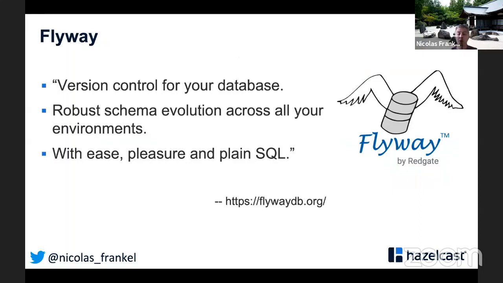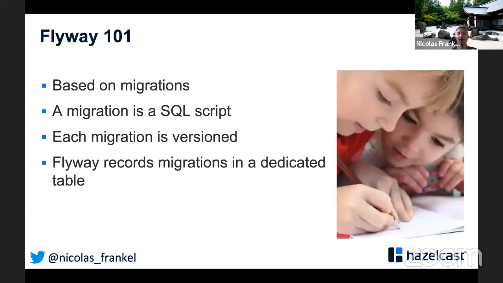I mean, your code is versioned. Your infrastructure might also be infrastructure as code and is versioned. But in many, many cases, your database schema is not versioned. And so if you have an issue, it's sometimes very hard to get back to the state you were in production. And this is a description, so it advertises itself actually as version control for your database. Very, very short description of Flyway.